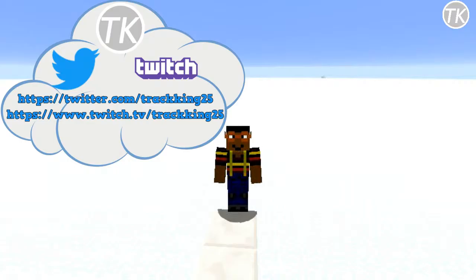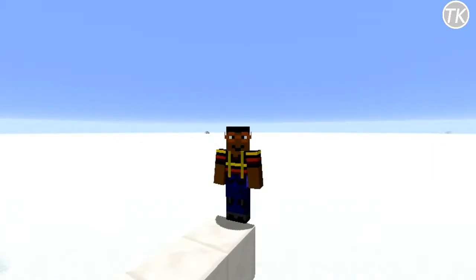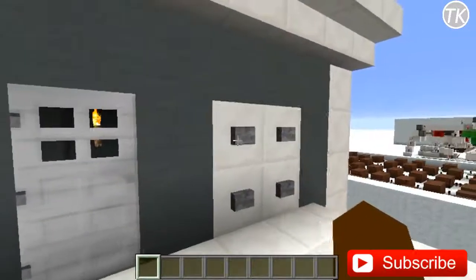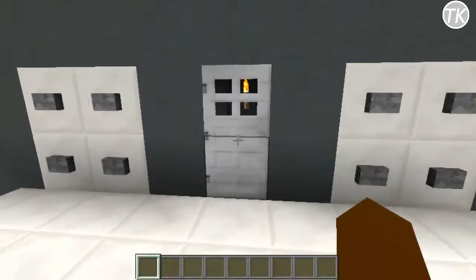Today I'm going to be showing you the advanced version of my combination lock, which is more secure because you actually have to enter in the combination in the right order for it to work. Now, right now I have my lock set up to the combination: this one, that one, that one, and that one. And as you can see, the door will open.